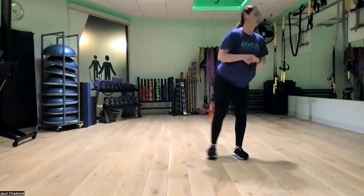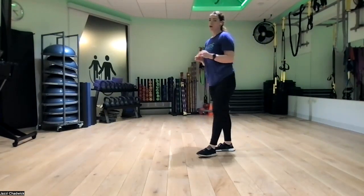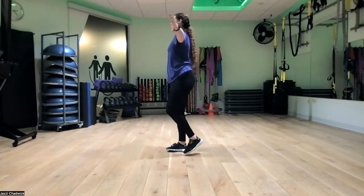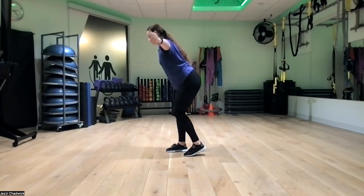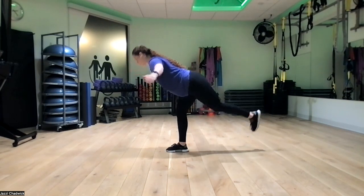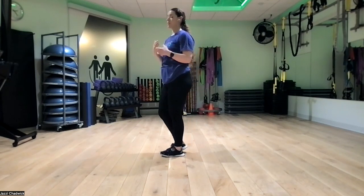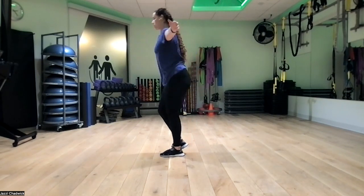3, 2, 1. All right, last movement, inverted hamstring. And then, like I said, we're going to do some pretzel on the ground. 3, 2, 1. But I find that a lot of times people want to have glutes just to have glutes, but there's really a purpose to that, and that's why I do drive that home, because it will help with other areas.